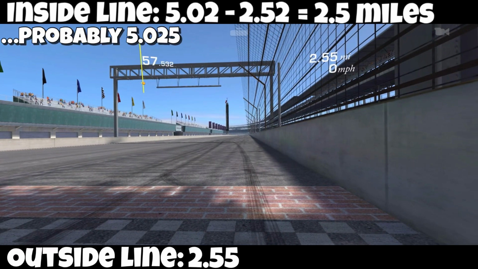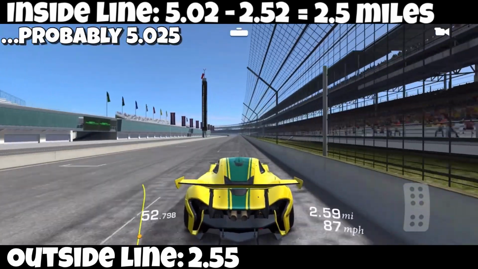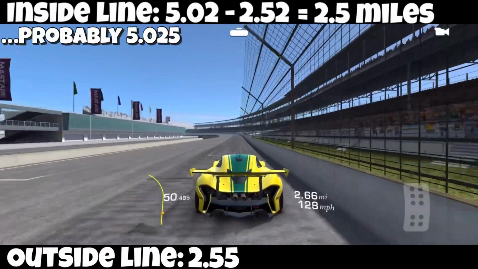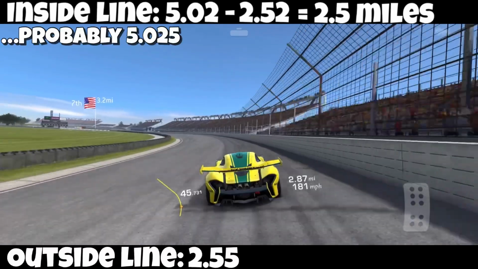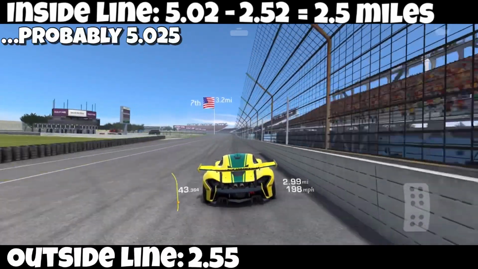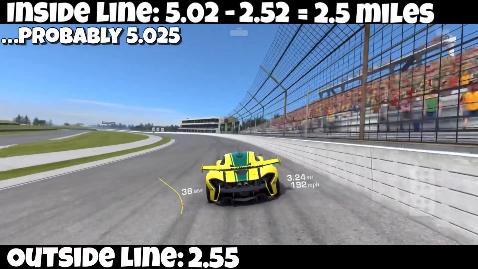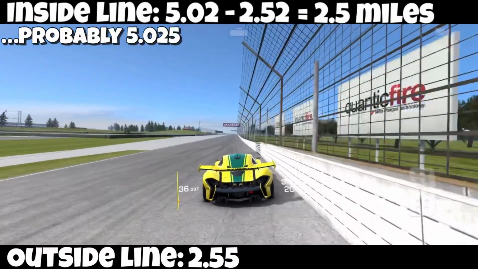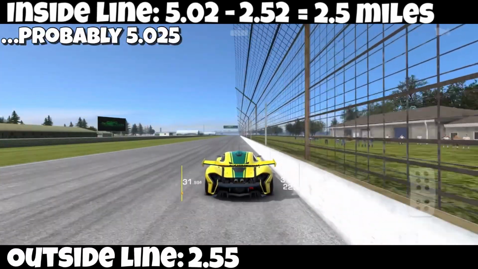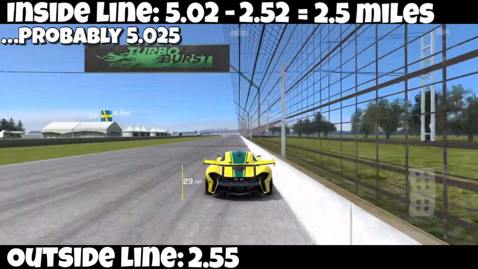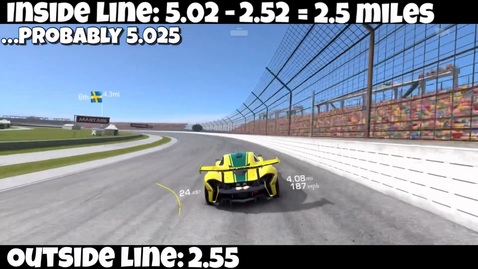There we go. Okay, so we're going to do the same example on the outside line now. I'm going to try to keep it really close to the outside wall without hitting the wall. I don't want to start throwing myself off. So right here, I really would be probably 50 to 60 feet from where I was driving because they're going from the white line and I was below the white line. But regardless, let's just say it's only about 50 feet. Like here, it's going to be about 40, but this is a straight section, so that doesn't really matter. Obviously, it should be registering even in the first decimal place.